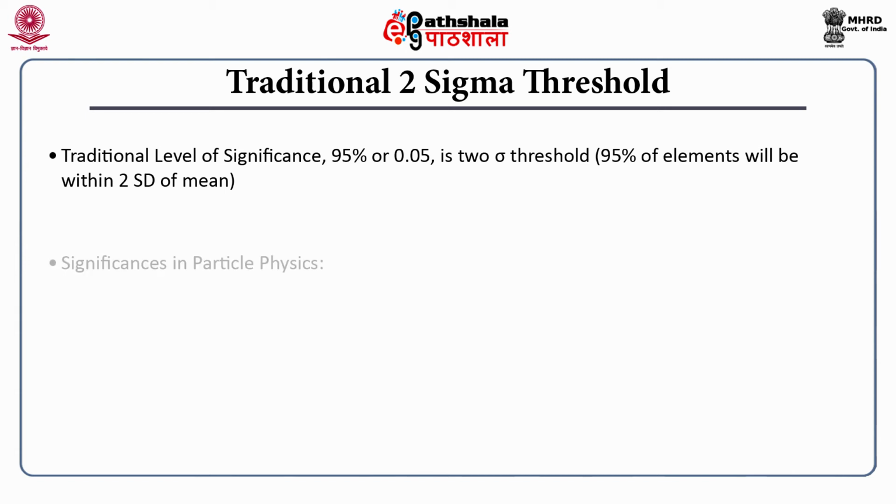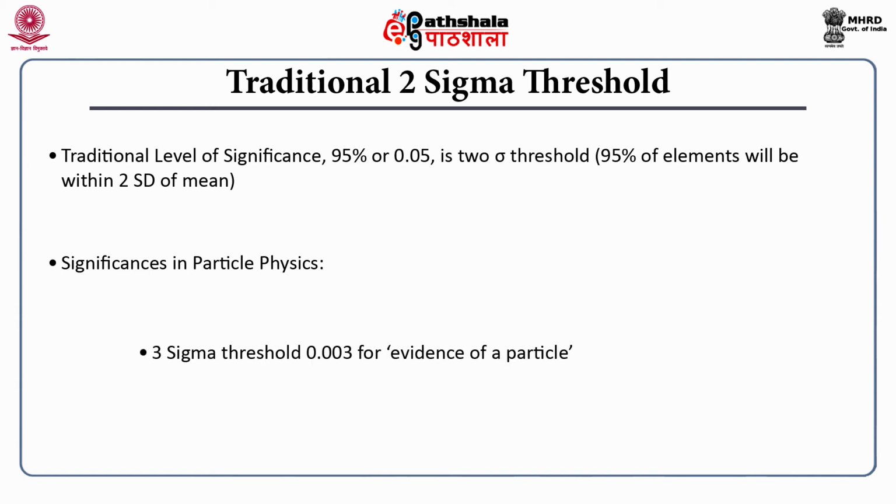So there is actually something called the 2 sigma rule, but in particle physics, it usually goes to 3 sigma, that is basically 0.003 for the significance, commonly used for the evidence of a particle, and a 5 sigma threshold, which is an extremely low number, right? For the discovery of a new particle, if you want to affirm that it's a new particle, for example a boson, when the boson paper was published, it needed to cross this 5 sigma threshold. As you see, it's extremely difficult to achieve that target unless your research is purely true. So that's why it's very, very difficult.